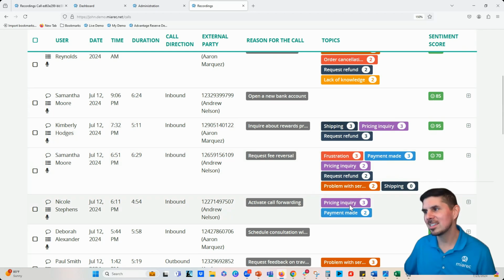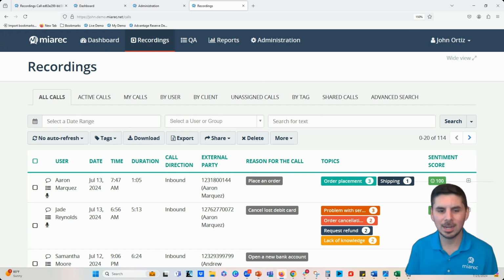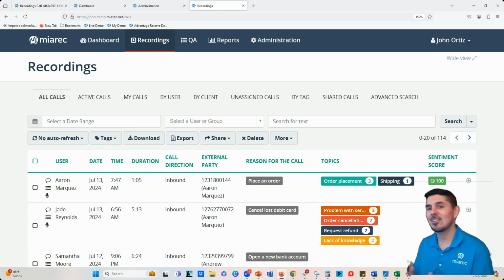We have our topics here. You can see all these are being assigned automatically by AI. So yeah, really cool stuff. We're excited. And just some other things to look out for, a lot of vendors have this specific technology, but they refer to it by different names like moments or key points or key phrases, right? But the important thing is, at its core it is topic analysis. And I think it's really important whenever you're looking for technology like this to understand what is the technology behind the feature, right? Is it keyword based? Is it LLM based, right? So with ours, it's large language model based, therefore much easier to use and much more accurate.